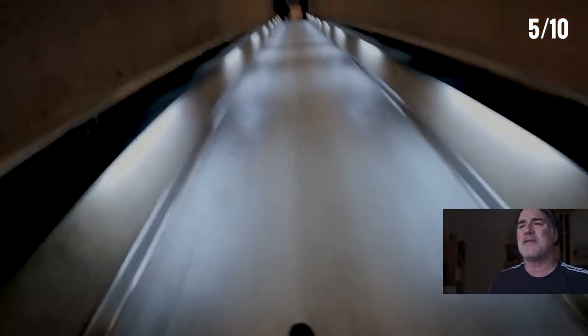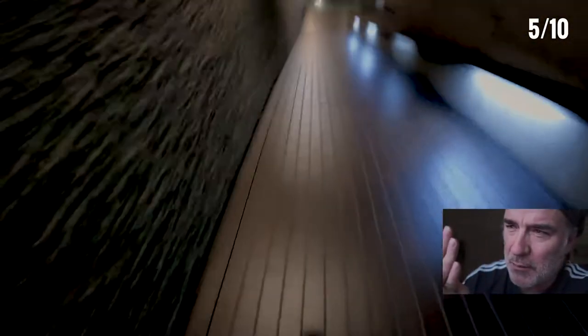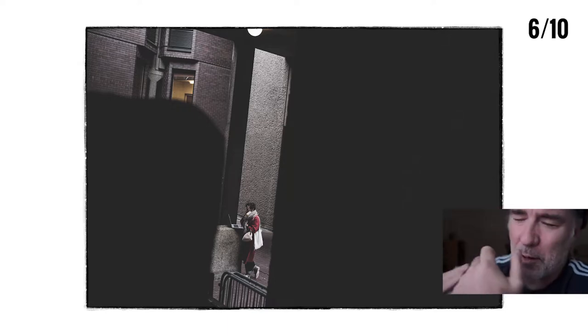That's the thing with doing these 10 clicks — it calls for a certain way of shooting street photography, because you're creating a video with it as well. I'm talking to camera about the 10 clicks, but I could be standing around for ages to get the kind of shots I want. There's an element of having to look after you guys too — how long are you going to watch these videos? This is already six minutes and we're only halfway through.